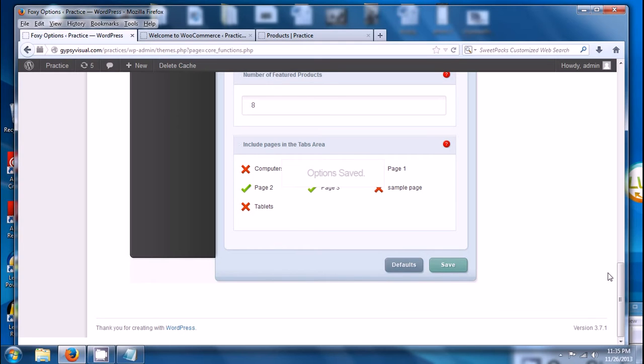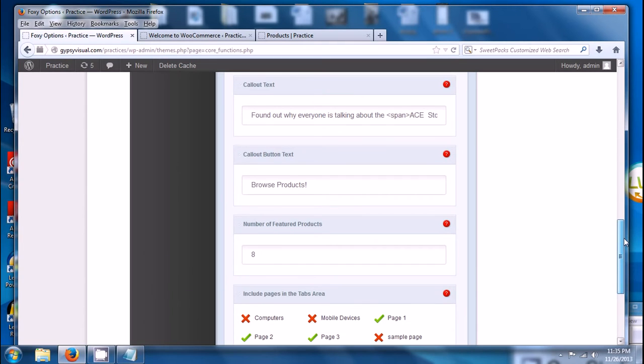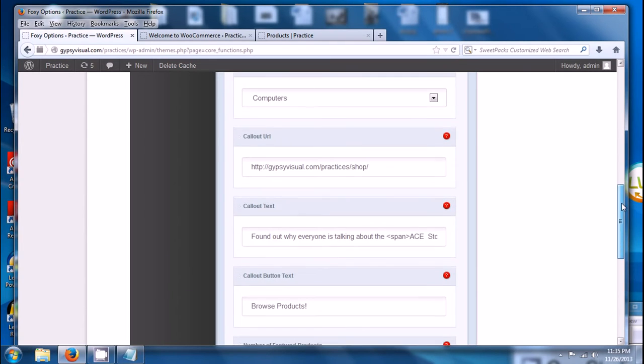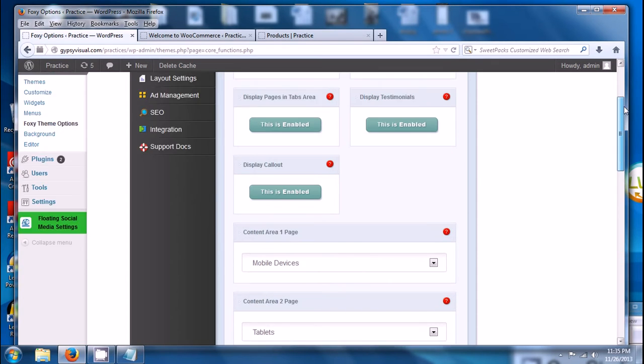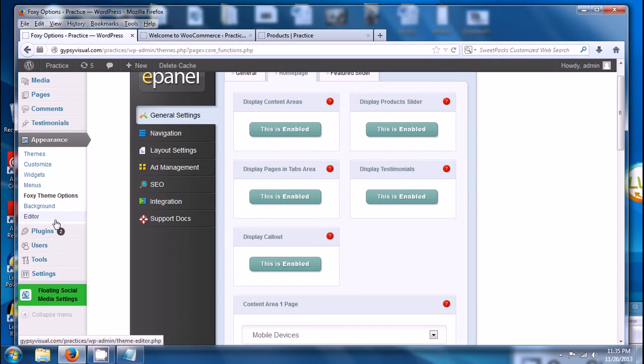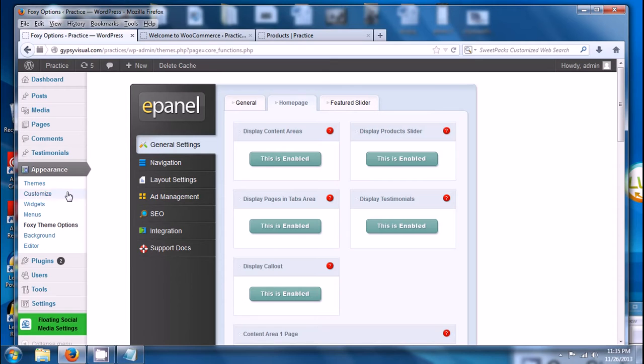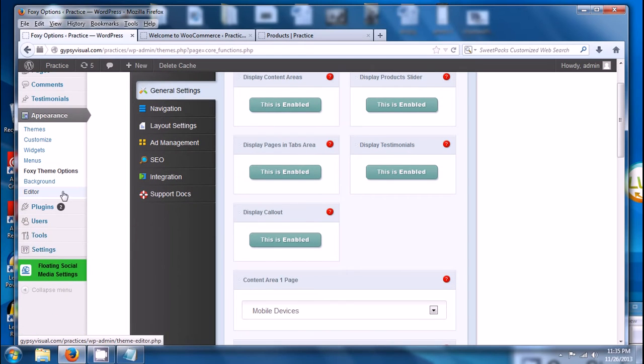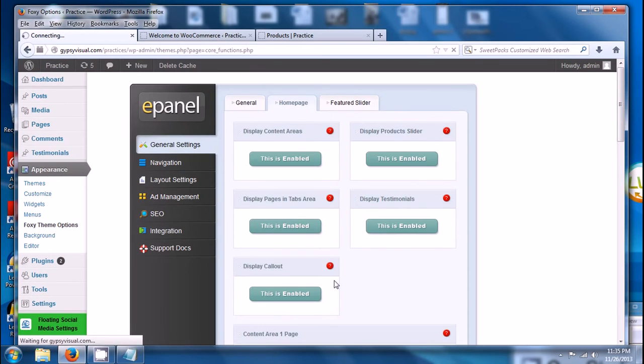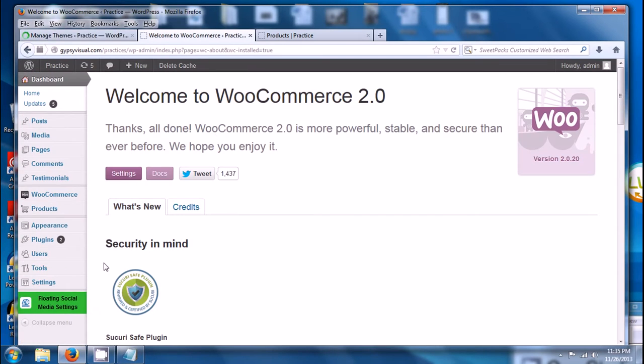And now that we have a shop page, our call to action button will take us to that shop page. So let's go into our WooCommerce settings. There we go.